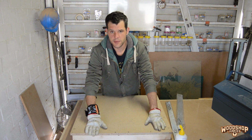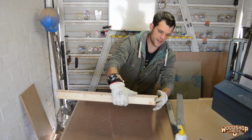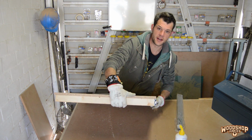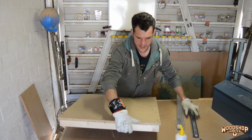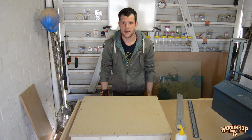Okay guys, so this is pretty much what my second tier is going to look like. I've added bracing to the underside and I've left a bit of space there for the runner to fit in over there. So now I'm going to fix the trays to it and then I can add it to the drawer.